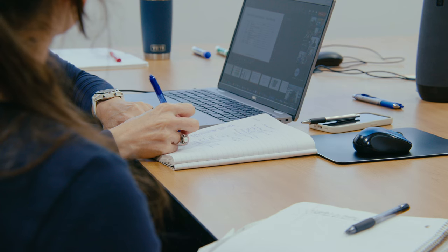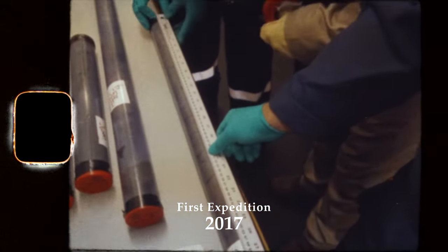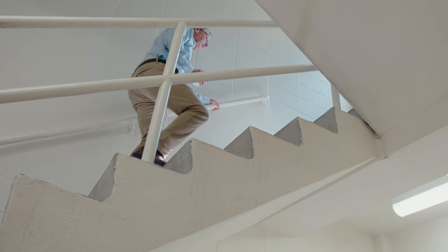We started this project more than 10 years ago, and our team wrote a proposal. We said we're going to go sample these things in the Gulf and study the whole hydrate system. The DOE came back and said they didn't think we could necessarily do that — they wanted us to just demonstrate the ability to recover samples. So in 2017, we went out, drilled a hole, sampled a hydrate interval, and recovered those cores successfully. That gave DOE the confidence to design a larger expedition measuring everything from microbiology to geochemistry, in-situ pressure and temperature — the whole hydrate system.